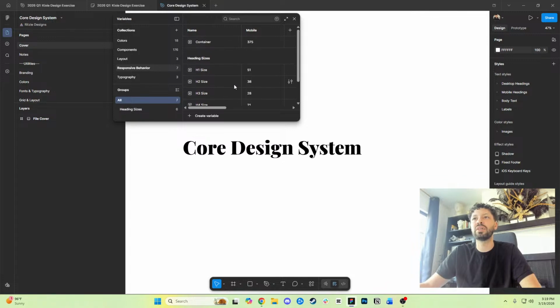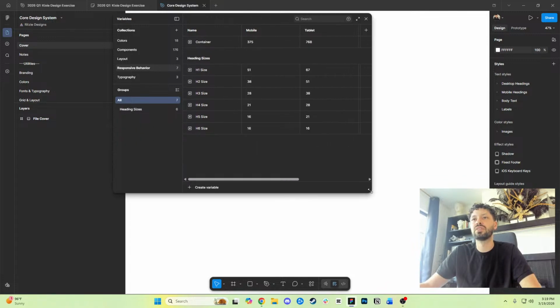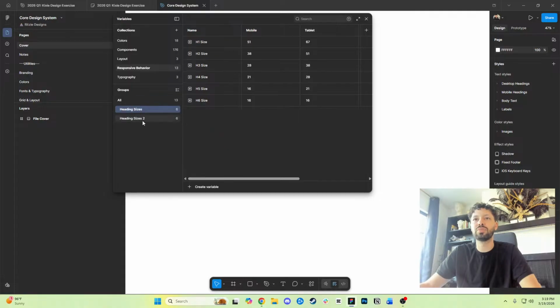So on the responsive behavior, these are cool. Heading sizes. Let me duplicate this group. Do these need to be responsive? Let's say display sizes.